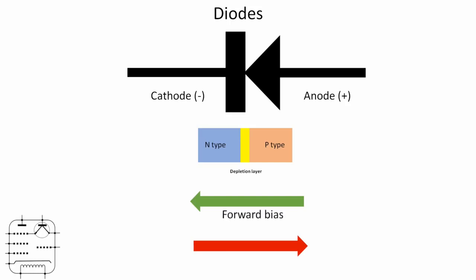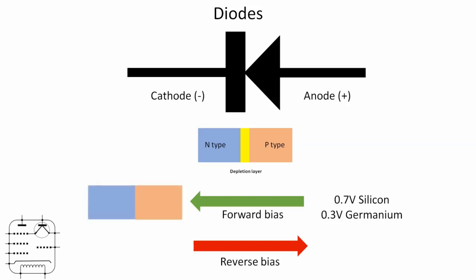When current's flowing, we call it a forward bias condition. There is a little bit of a cost to that, in that there's a voltage drop across the forward biased diode, which is about 0.7 volts for a silicon diode, and about 0.3 volts for a germanium diode. And when the diode is reverse biased, there's no current flow at all. From a molecular point of view, in forward bias mode, the n-type and the p-type are actually in contact with each other, and there is no depletion layer to speak of, and that permits the passage of electrons freely from n towards p. When the diode is reverse biased, the depletion layer gets wider and prevents the flow of current.